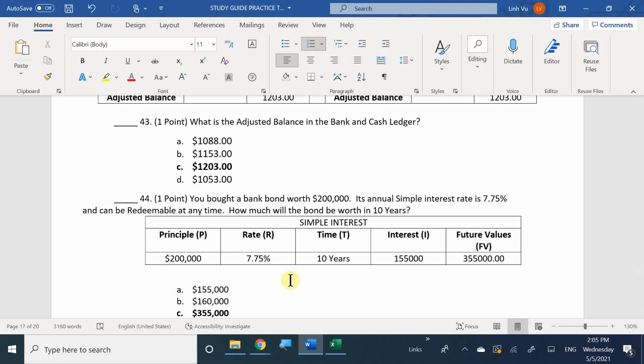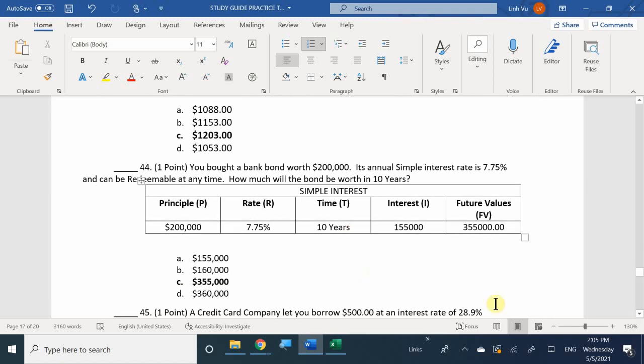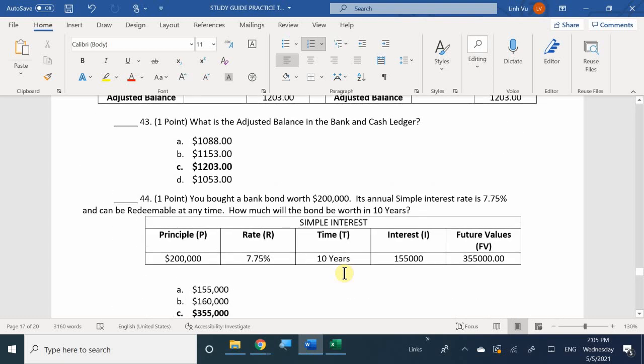Now, what I meant is that my numbers are going to be even. The years will be in years. The times will be in time, so you don't have to figure that part out. So no partial years, no half years, no quarter years. You're just going to get straightforward years. And like I said, I've mentioned before, I can ask you, do I want the interest or do I want the future value? How much interest will be collected? Or how much will it be worth at the end of X amount of years? So be a lookout for that.